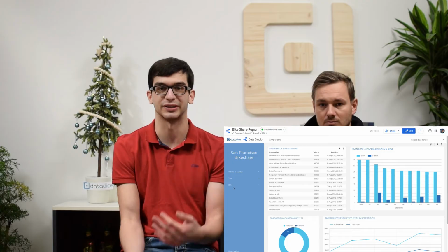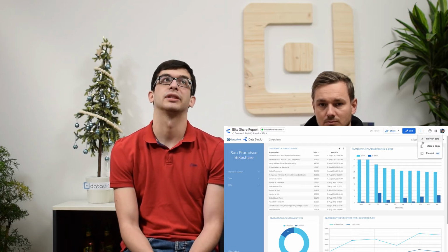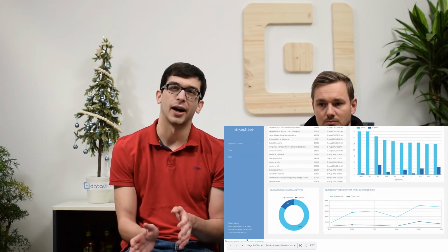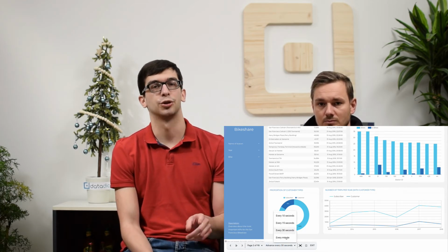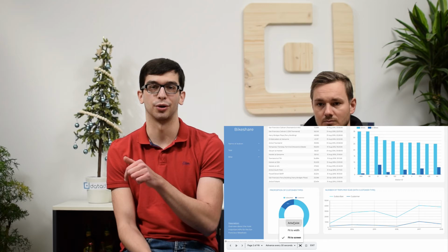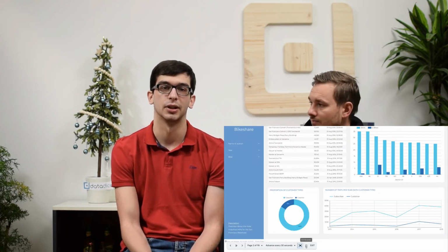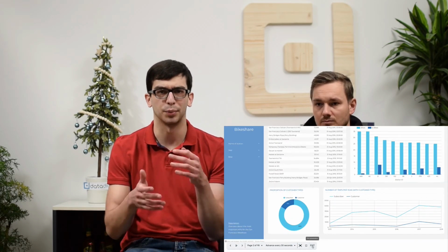So then we have the presentation mode. The presentation mode is especially interesting, I would say, if you have, for example, your dashboard on a big screen, I don't know, in the entrance of your company or something, and you just show there a big dashboard. Then you can put it in a presentation mode. And then, for example, you can say every minute, there are some intervals you can choose, let's say 1 minute, for example, it should show again, or it should show the next page. And also it's kind of an embedded mode and so on.